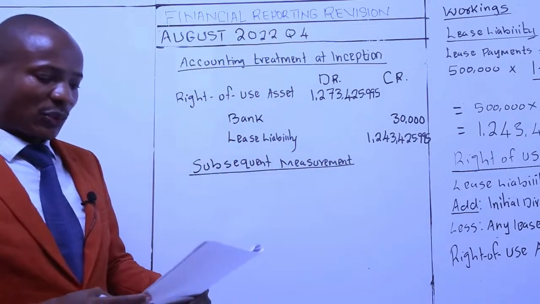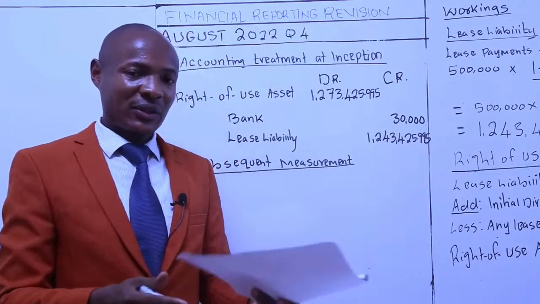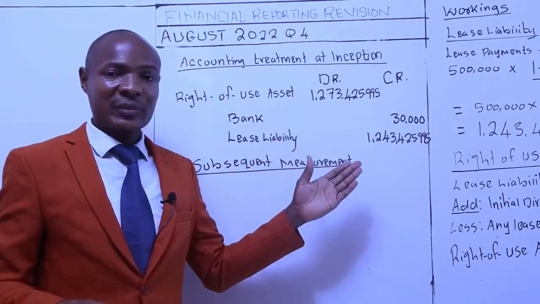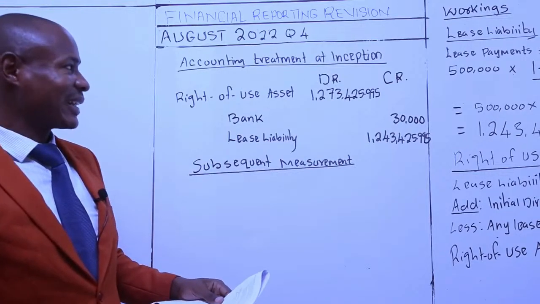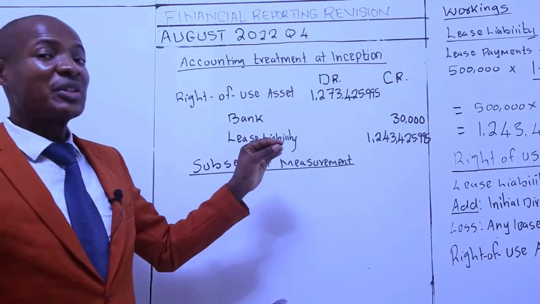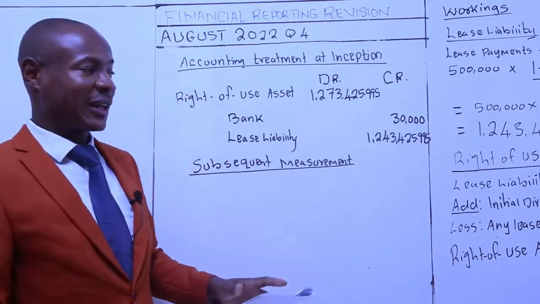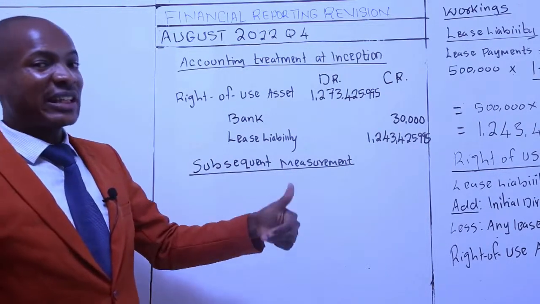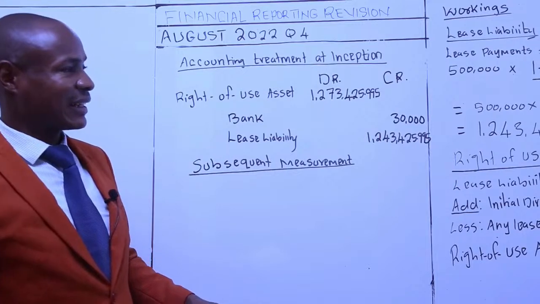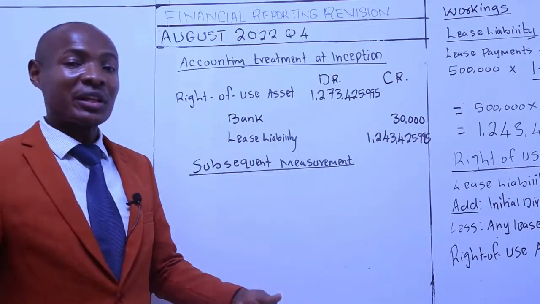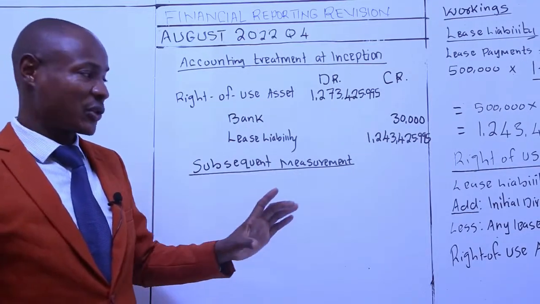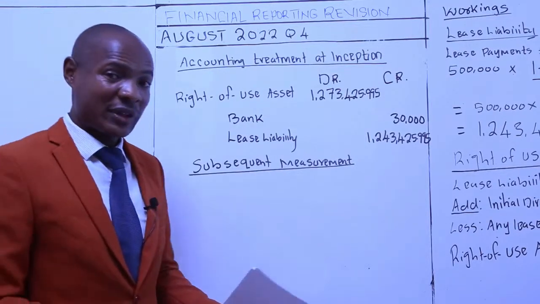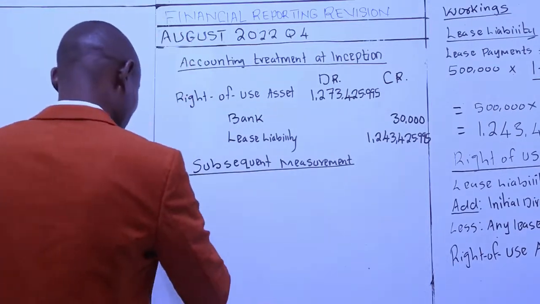According to what the IFRS provides, after the initial treatment at inception, the right of use asset will be depreciated annually, on the straight-line method here. Then another thing that will be happening subsequent to the initial measurement is that the lease liability will have to be amortized. So we'll be doing the amortization schedule so that you can see how the lease liability will be amortized. But before that, let us calculate depreciation.